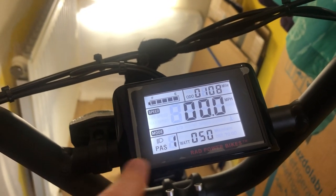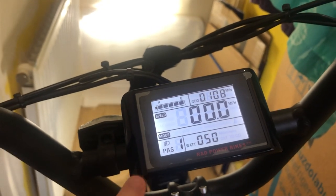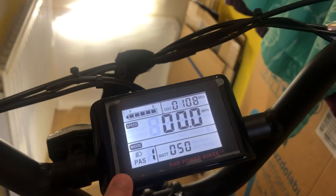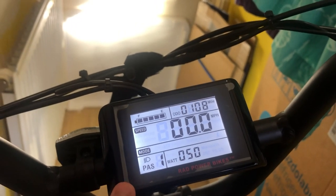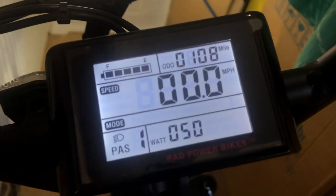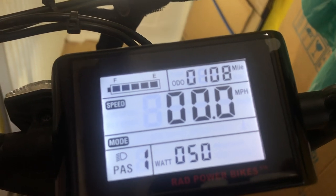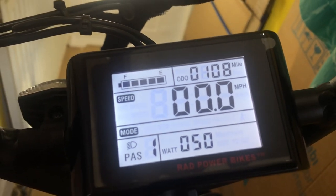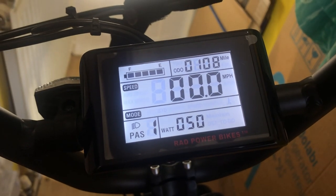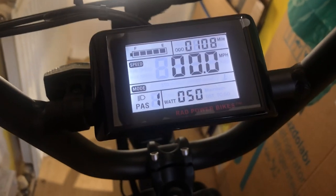If you turn the bike on and don't use it for a certain time, it then turns off. So that's the display. This is not standard on the Rad Runner model. It has a simpler display. You can buy this as an accessory. You can have the odometer display in miles or kilometers per hour. I bought it in the UK and it came set to kilometers as a default, but you can change this.